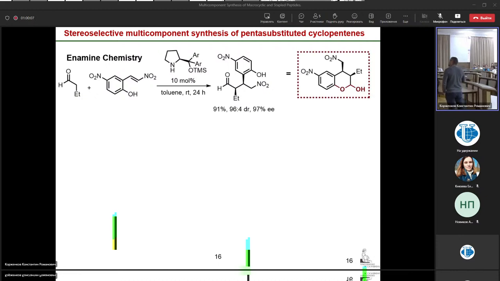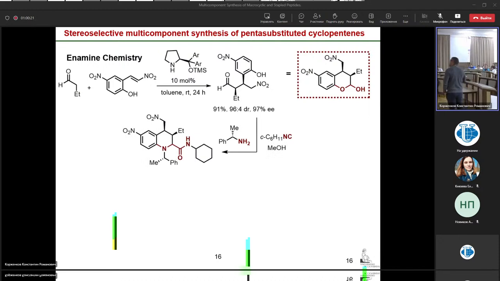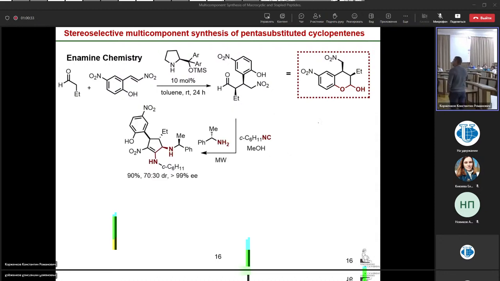Actually, this intermediate also occurs as a cyclic hemiacetal, okay, because we have the phenol and the aldehyde, so it's the cyclic form. We see by NMR what we obtain, but this is a bifunctional intermediate that we expected that by reaction with the primary amine was going to give rise to this six-membered heterocycle. But no, what we obtained was this one. What we obtained was a penta-substituted cyclopentene with 5 substitutions in a one-pot reaction in this case.